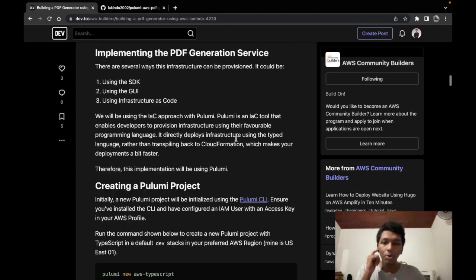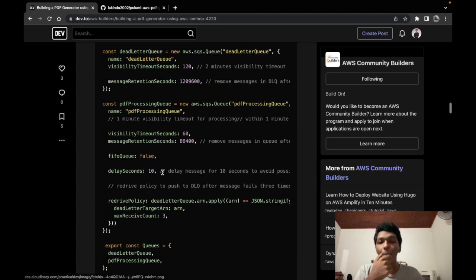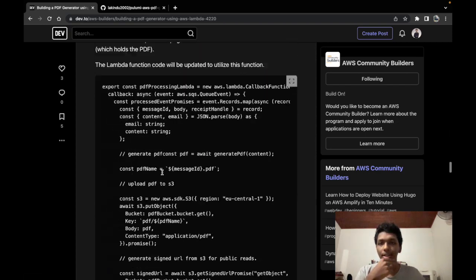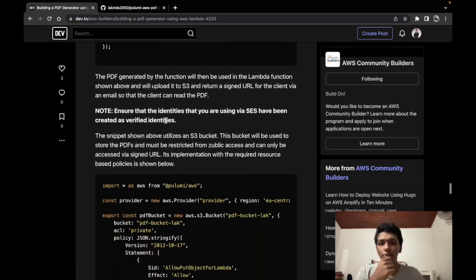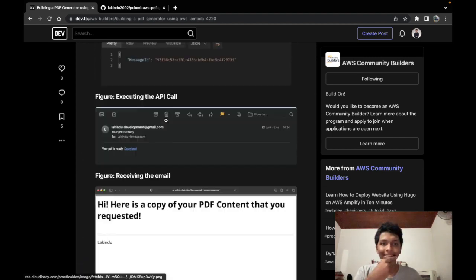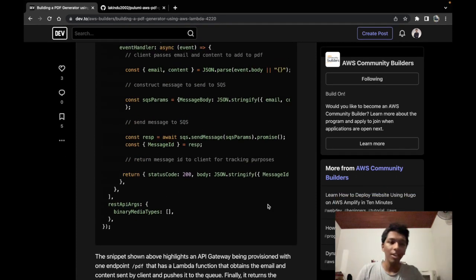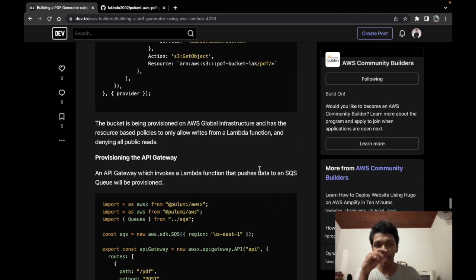And all the code that we are going to be implementing today is actually right here on this file, on this Dev2 article that I published on the AWS Community Builders Forum or the group. So we are not going to take time implementing this entire thing, because if we do this, it'll drag this video way longer than it should be. So it might go on for hours if we start implementing this line by line.